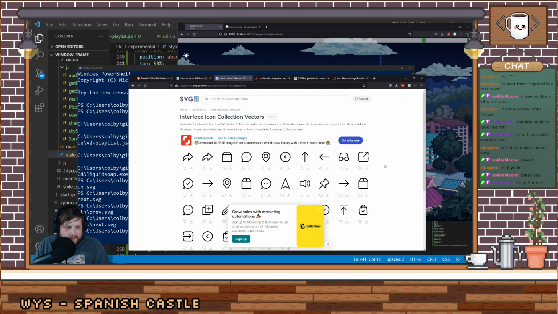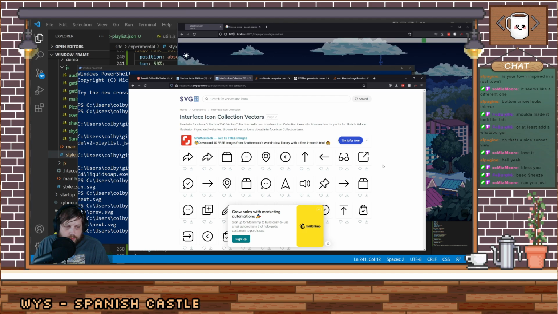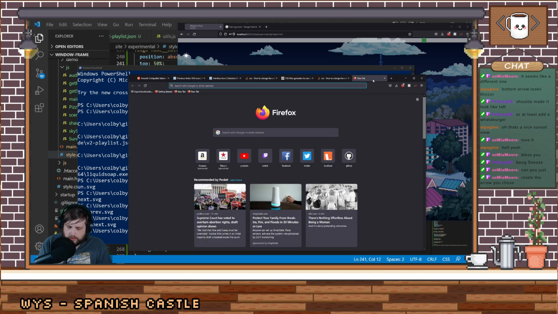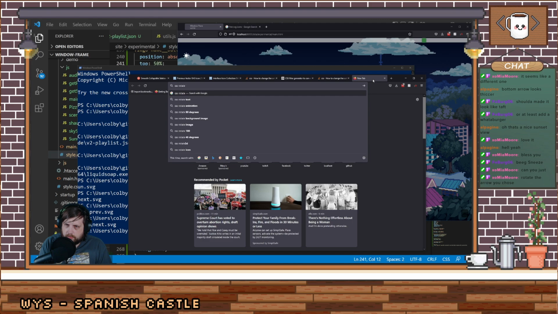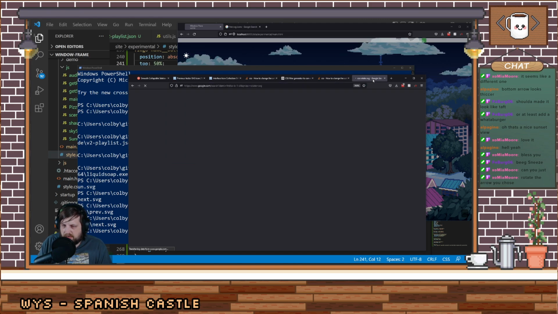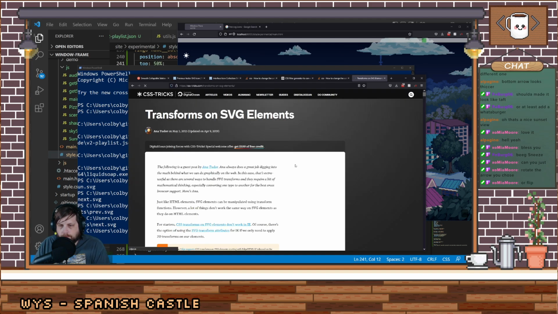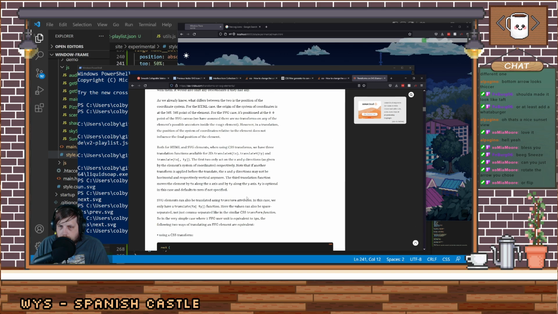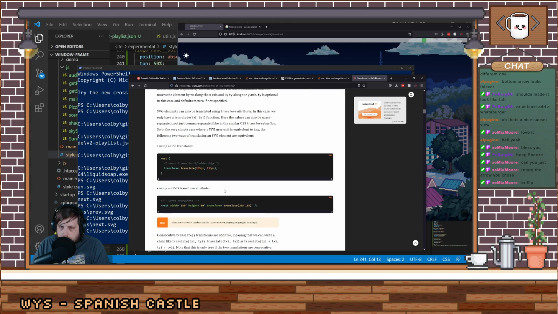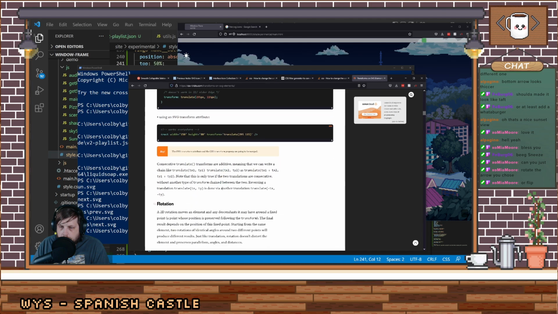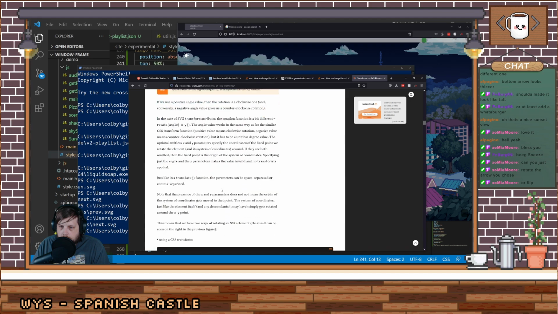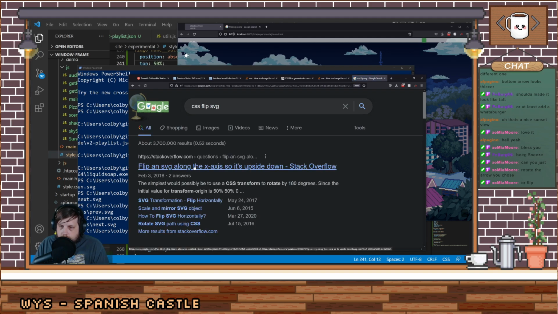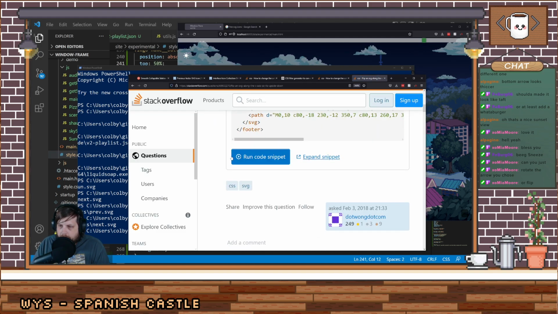What? Can you just rotate the arrow you chose? CSS rotate image, rotate SVG. Let's see. Flip SVG. SVG along the x-axis, so it's upside down.